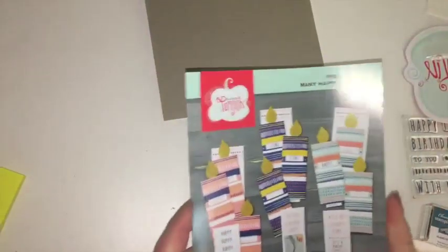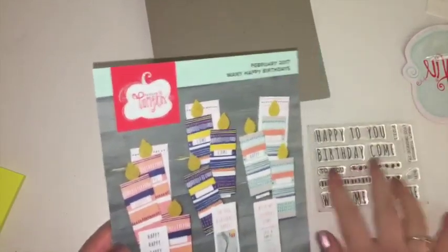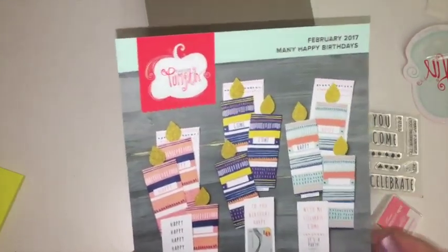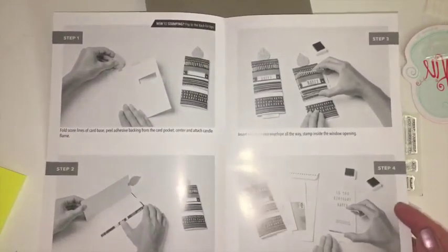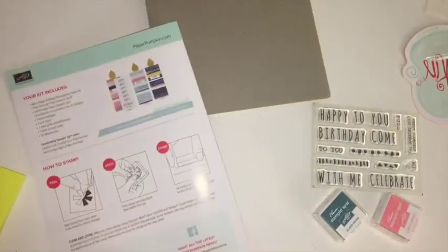So let's open it up and take a look at what is exactly in this kit. What I love about the Paper Pumpkins is that, first of all, they come with everything you need. So they have a block already with them. They have the stamps. They have the ink pads. And sometimes they give you like a marker or something else for coloring. But the thing I really love is that it has nice picture directions for the project. And that's huge because sometimes it's really hard to just look at word directions and figure out what they're trying to mean for you. But this is super easy.